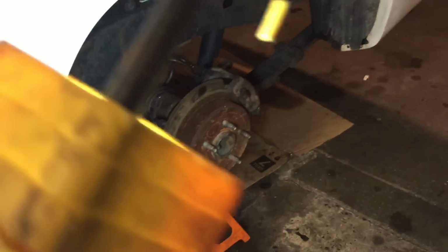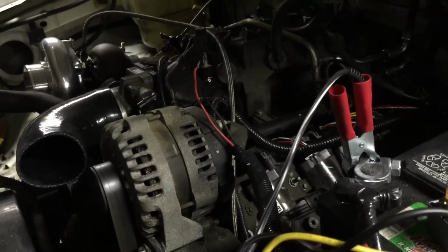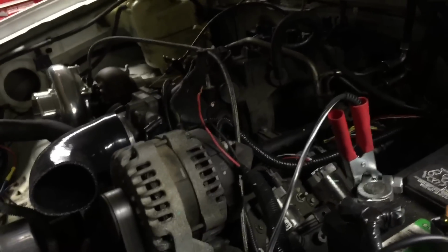But that's the Explorer rear and throttle cable and everything else, and I'm like a drive shaft away from moving this thing. I just got to bleed the brakes so I can stop it when I do move it.